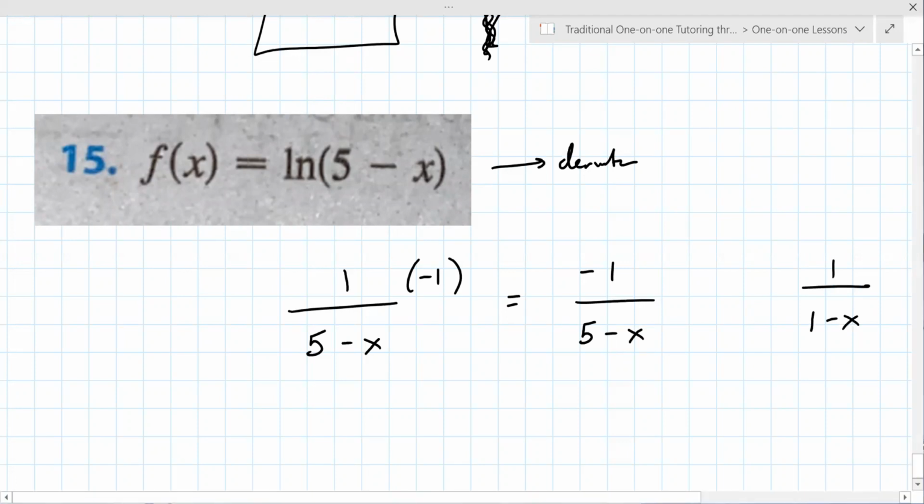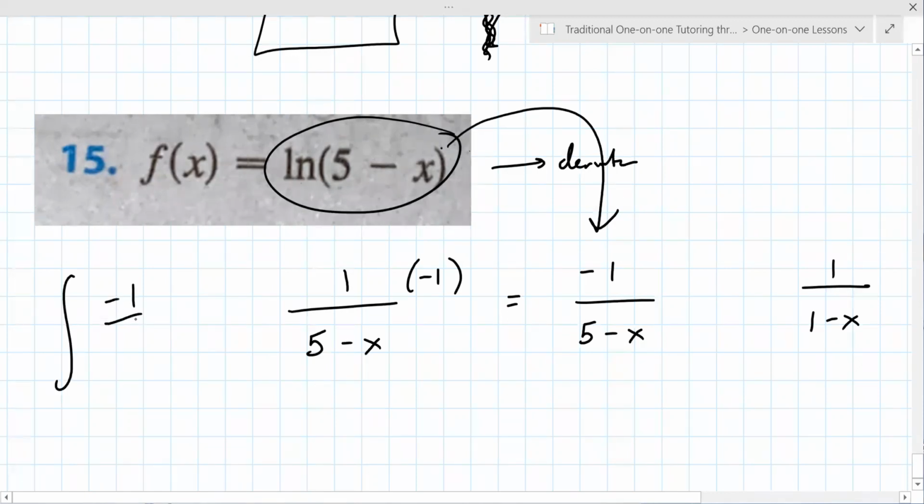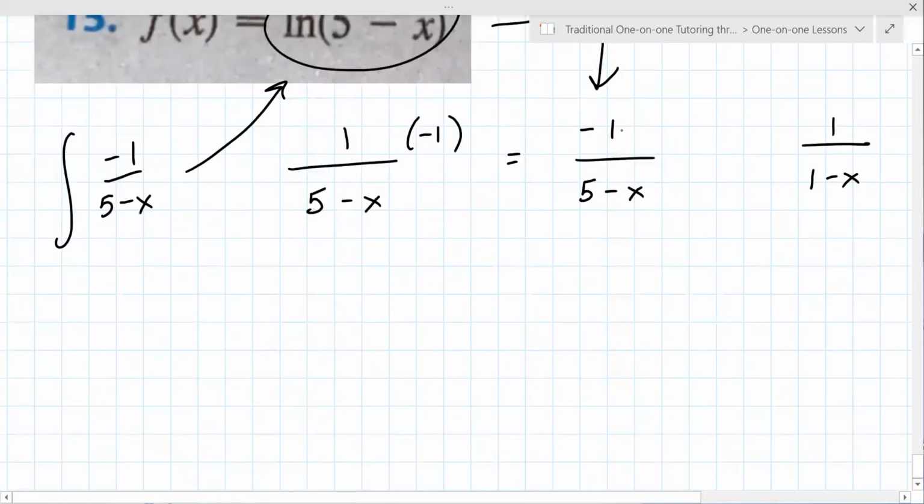You're like, okay, how do I make the powers, since I know the derivative of ln becomes that of this thing. If I can figure out the power series that made this thing, I can integrate the power series, because the integral of minus 1 over 5 minus x gets me back here. So if I can figure out the power series of this, I can integrate it to get the power series for this ln. Maybe it's still not clear. I see the pattern in it. Okay, so now you've got to find the power series of this.